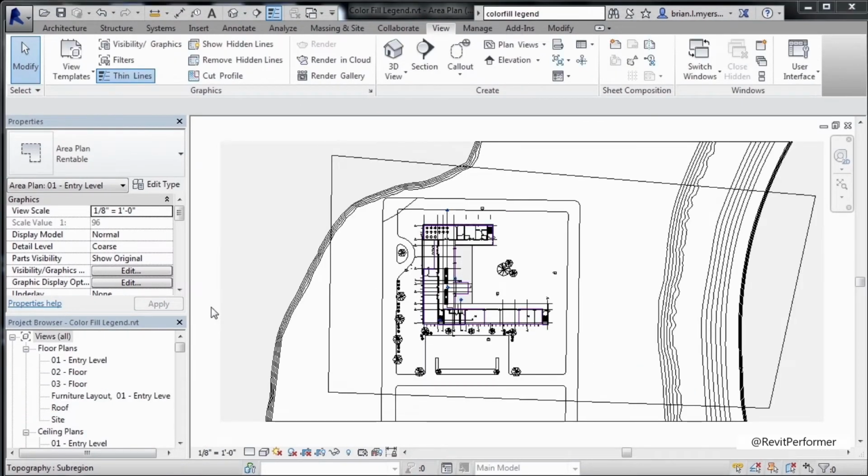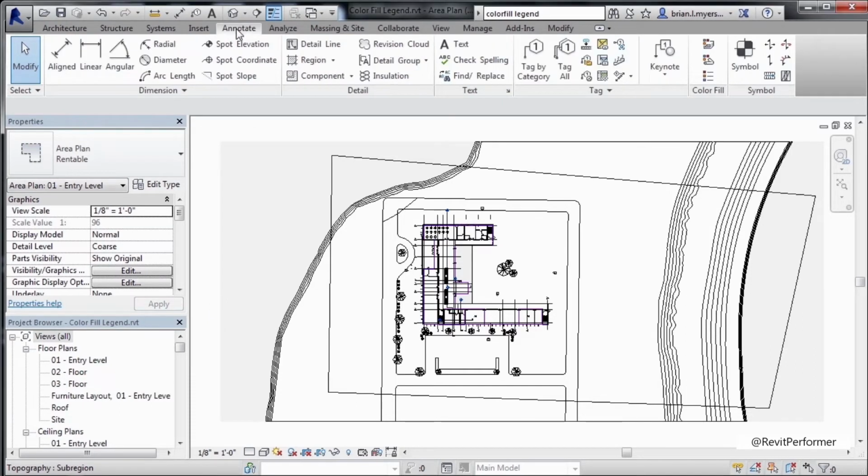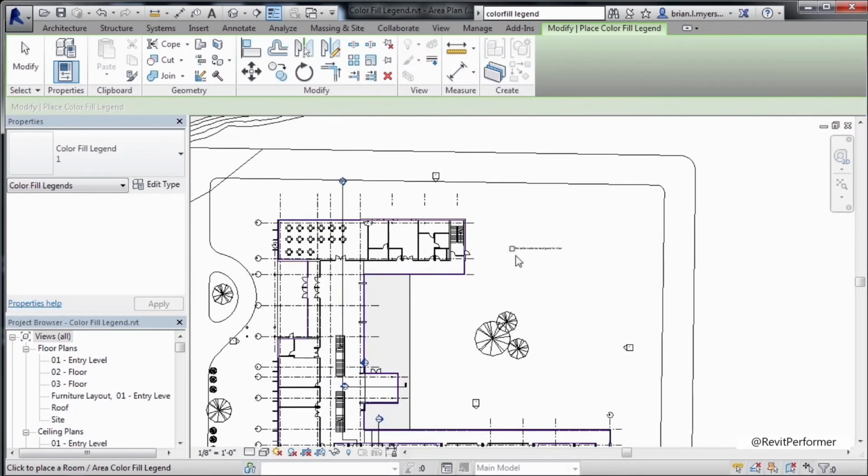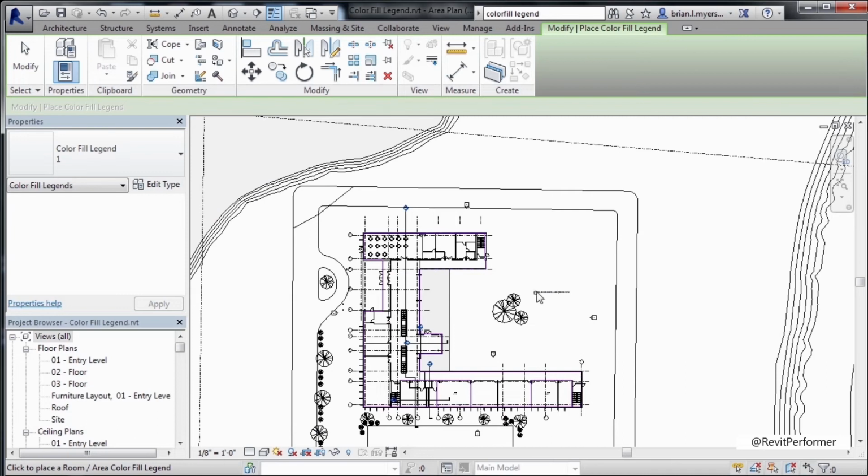When preparing a client presentation, we may have the need to add color to our floor plans, which would mean adding coloring to the different areas that we place inside of our floor plans so that our clients can visualize where inside of the building their spaces are located. And we can do that with what's called a color fill legend. If we go to the Annotate tab on the ribbon, we can then go over to our Color Fill Legend button and then place the Color Fill Legend somewhere inside of our view. In this case, I'd like to zoom in and then place the legend right about this location.